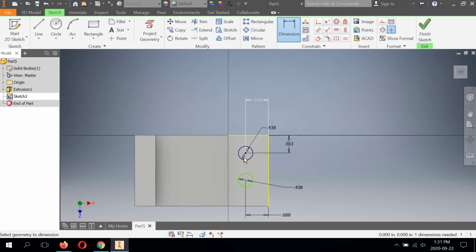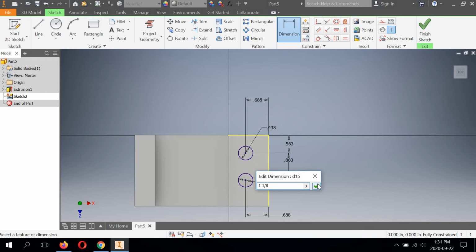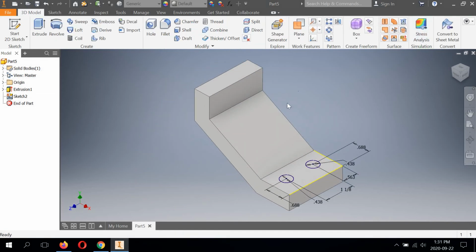It needs to know the diameter, the value on X and the value on Z in this case. And then lastly, we can run a dimension from here to here. And it can be 1 and 1/8. Check mark. All right, so we're going to hit finish sketch.